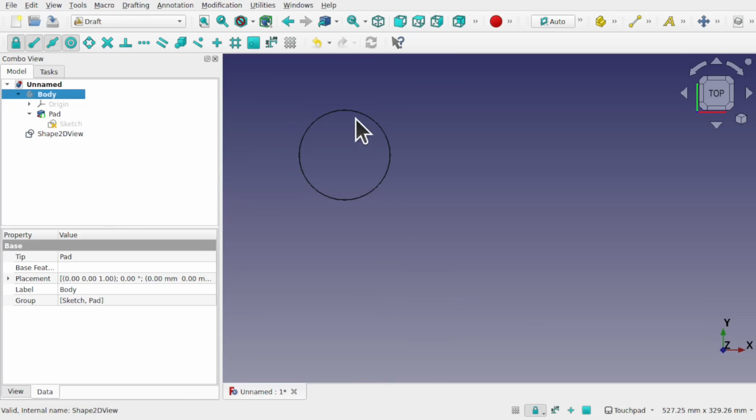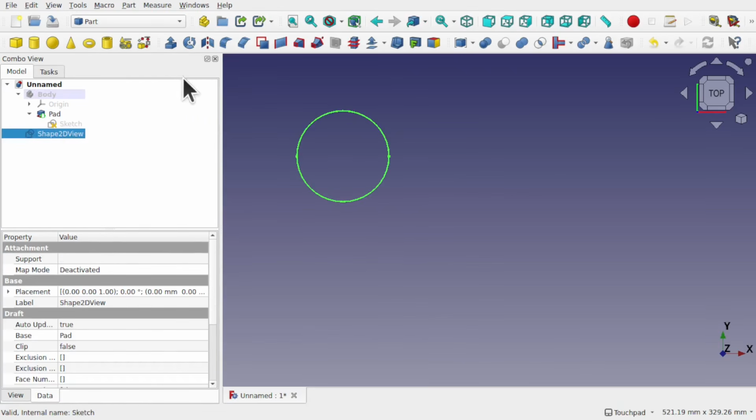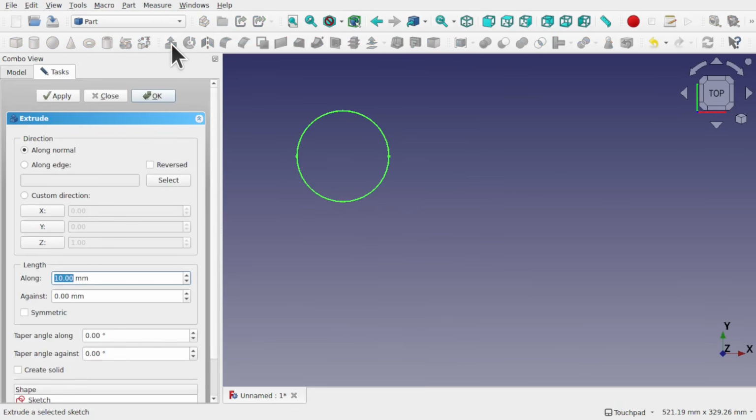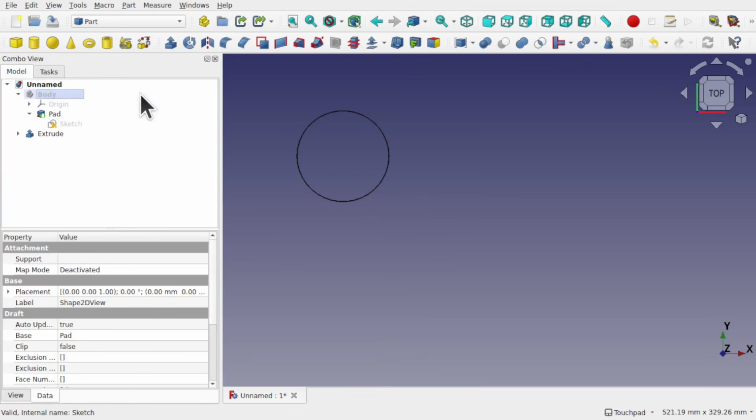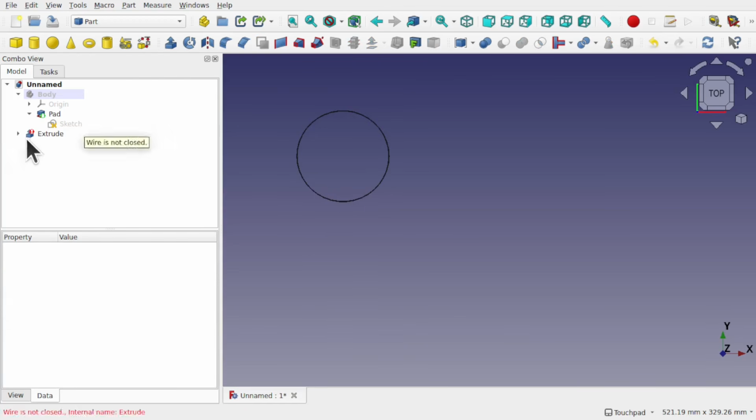But when we look at this and say come over to the part and try to extrude this, so that's the same as extruding some SVG geometry, and hit OK, then you can see the extrude has extruded that fine, but when we look down, the solid is false. I set that to true, and what I'm expecting, if I was looking at this, I expect this face to be filled. And click off. We get this exclamation mark and why not closed.